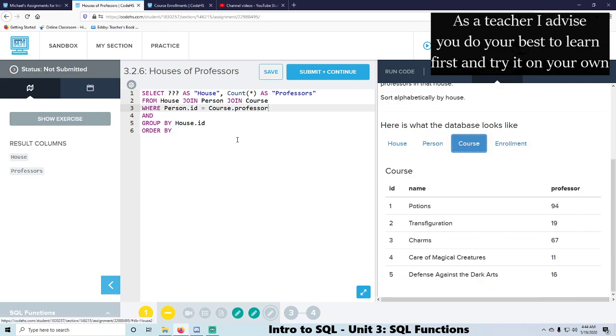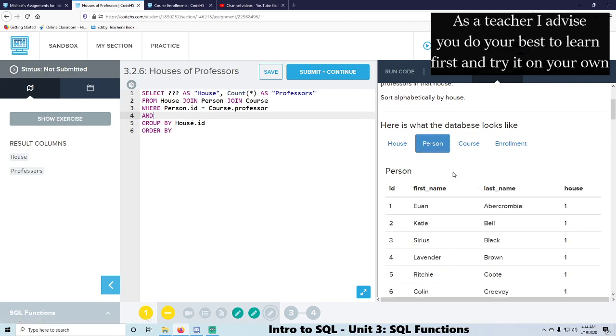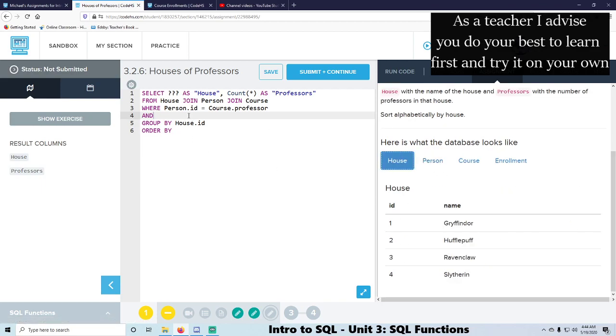So what we've done is we've said I only want these right here to match up with these over here. Now we have to make sure that we link houses, people. So house.id must equal person dot. Right? So far, so good.